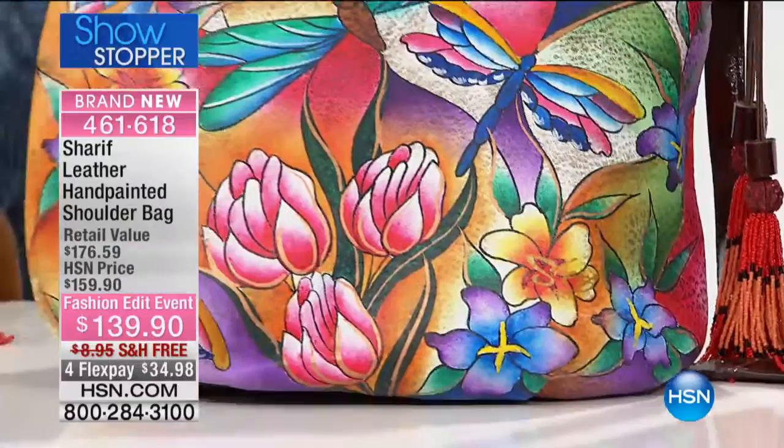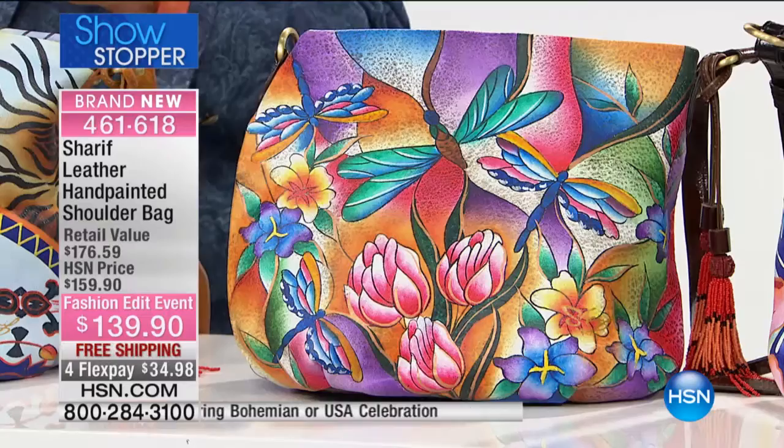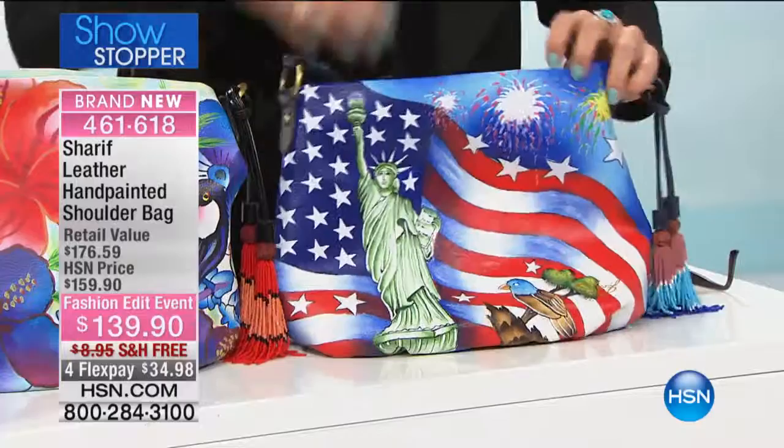Another hand-painted leather shoulder bag. It has a 26-inch crossbody strap — you can wear it across the body or off the shoulder. It's about 11 and a half inches in length, four and a half in width, and 11 and a quarter inches in height. There's an outside pocket with a recessed zipper, which is always more expensive to make. And of course, the number one most popular theme tonight: the USA.